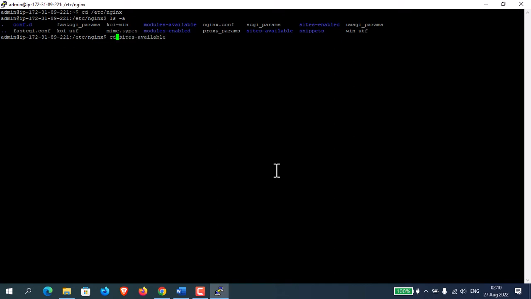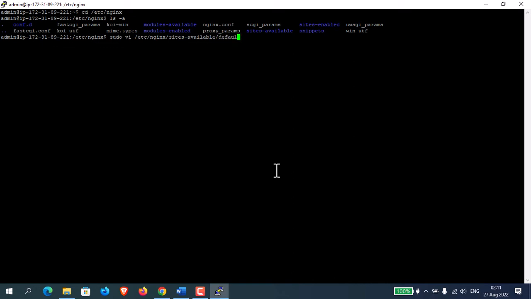Let me open the default file. We will use the editor vim, so I will type sudo vi /etc/nginx/sites-available/default.